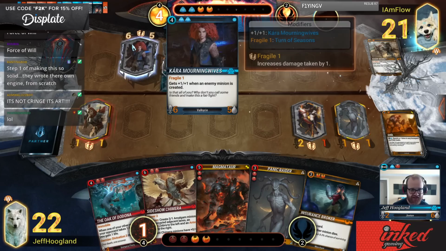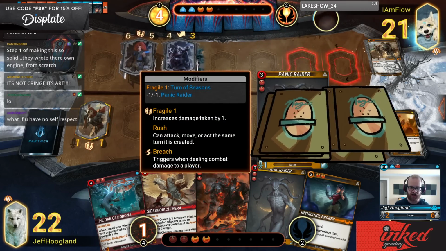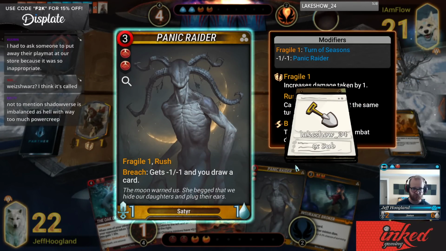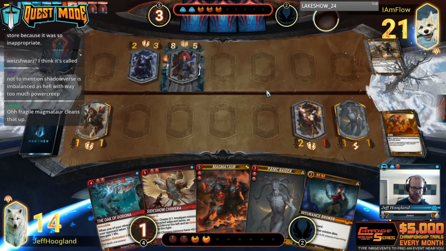So you can see this got bigger when I played a unit. This unit here has a mechanic that's called breach. So every time it hits my opponent, it makes itself smaller and draws a card. So it starts as a 2/2, but then it slowly gets bigger.